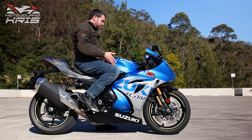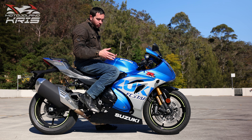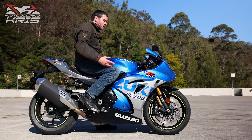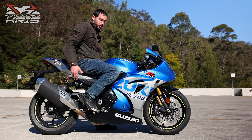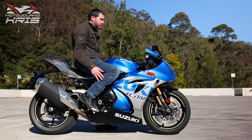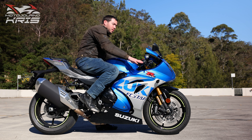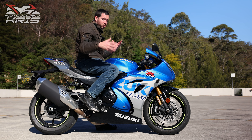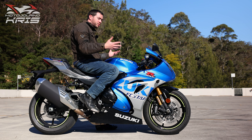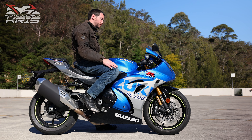I did find grasping onto the tank wasn't too hard, however I would want some stomp grips on this bike so that I could lock in more with the rear shock knocking me around quite a lot and bouncing me up out of the seat. It meant that I couldn't really move around on the bike anywhere near as much and as a result I really couldn't take advantage of the full potential of this machine.